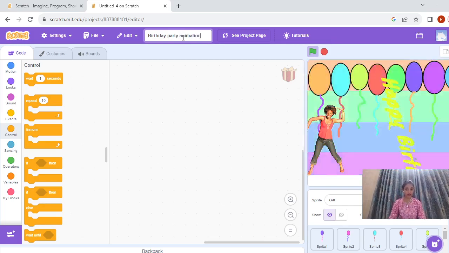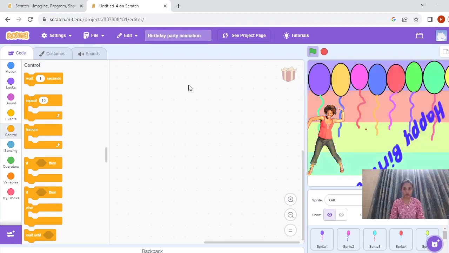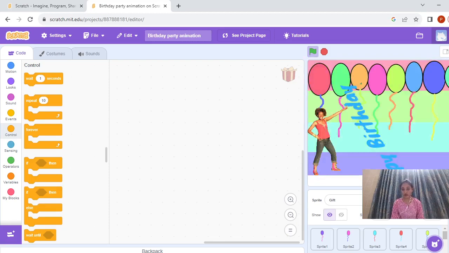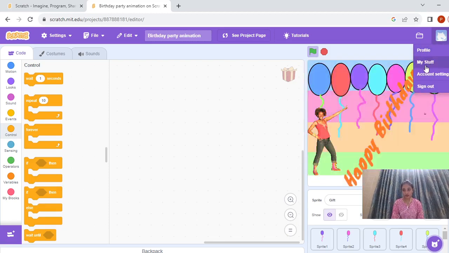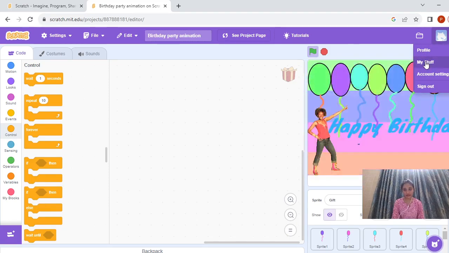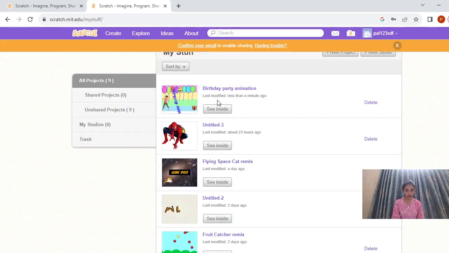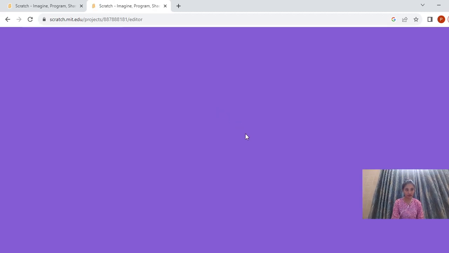animation, okay? So once you name the project, you can always watch it whenever you click on your username and you click on the second option, my stuff, okay? Click on the my stuff option and here you will see birthday party animation, and you can click on see inside to watch the animation, okay?